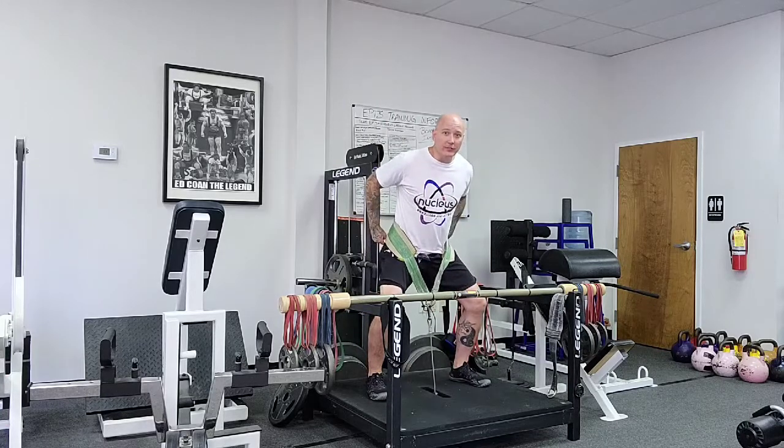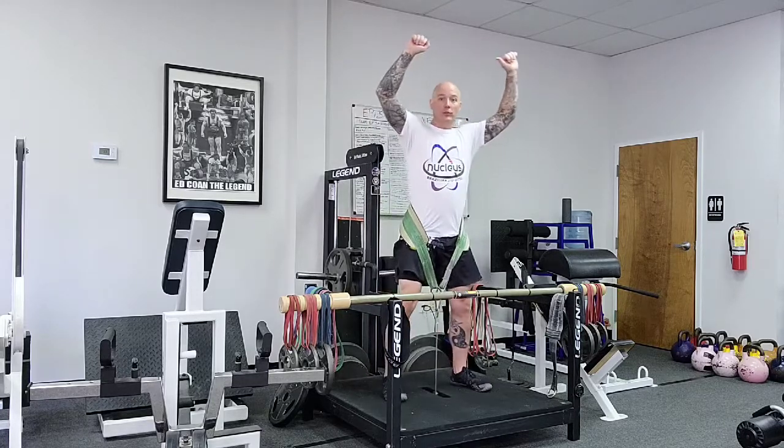So what it is, it's a series of different static holds with the Bandbell Bar. We start out by holding the bar overhead like we locked out a press as we're doing our walking and our marching drills. The second exercise, we're going to hold the bar as if we just finished a bicep curl, and we're just going to hold it statically in that position as we do the marching drills. And then the last one, we're going to hold the bar in what's called a Zercher lift or a Zercher carry, where we're holding the bar in the crook of the elbows.